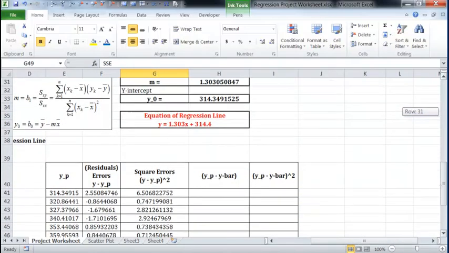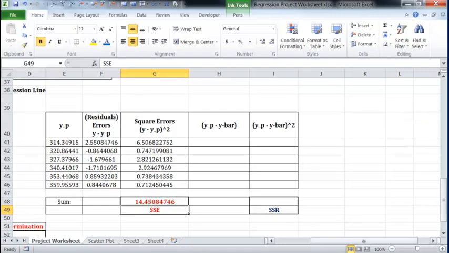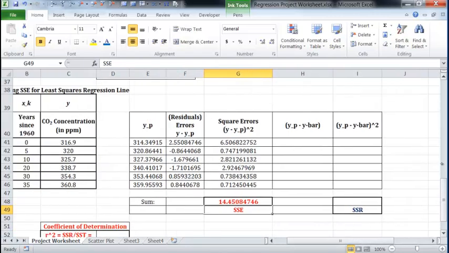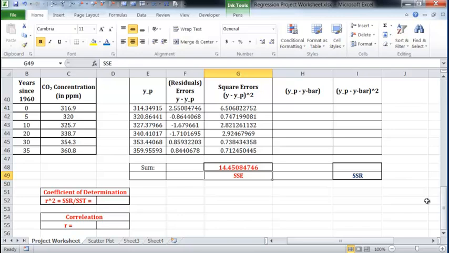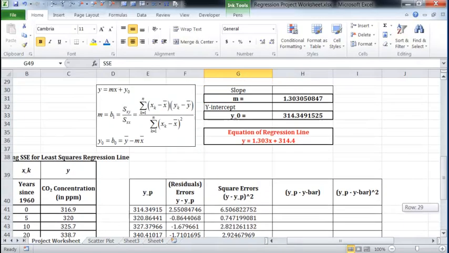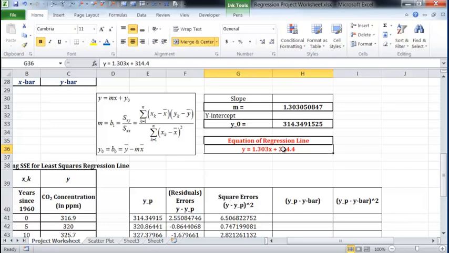So 14.5, much better amount. And so that is the smallest amount actually that you're going to be able to make, that sum of the square errors. It's when this formula is the one that you use.